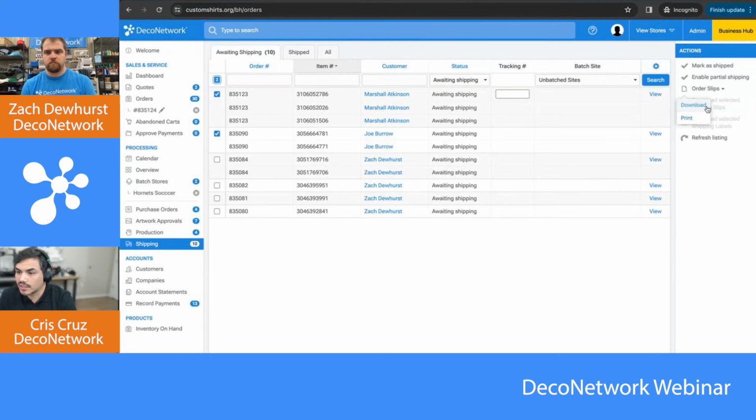The approach we took with the order slip is it's a way to get a summary of what's in the order. And so it is going to include all items in that order. Again, not anything specific to a shipment because you haven't yet defined those shipments. So it's essentially the order summary. It's very similar to the packing slip, but it's going to include all items on that same order. Cool. Makes sense. Again, I've heard it over the years. So that's nice to be able to do.